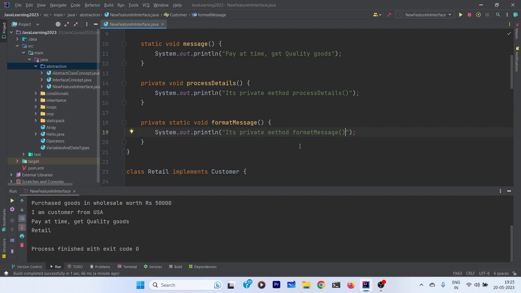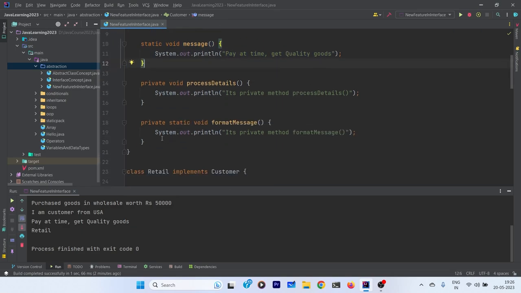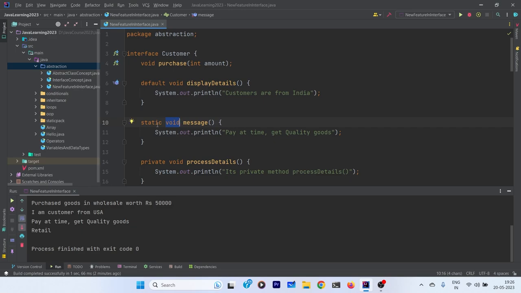Okay, now these methods also can't be called outside. Why? Because it is a private method. As we have already discussed in previous videos, anything that is private to that interface or class cannot be accessed outside the interface or class. Okay, so why was this introduced in Java 9? Because suppose you don't want to write the implementation detail inside the static methods, then you can write your implementation detail inside this private static method and call this method inside the public static method, so that you can easily hide the implementation details. That's what abstraction is all about.